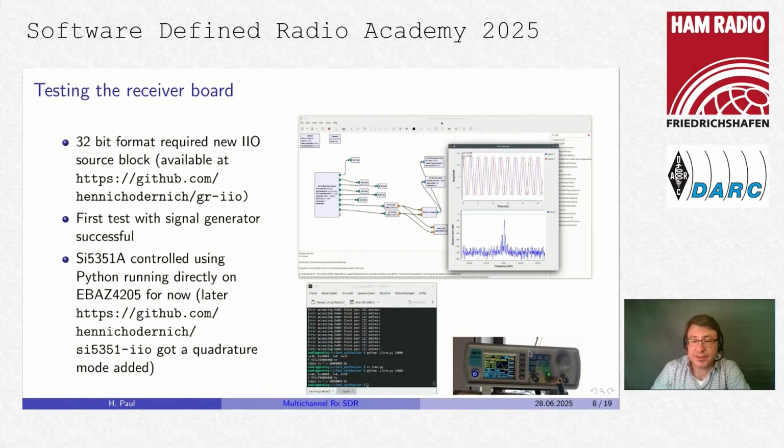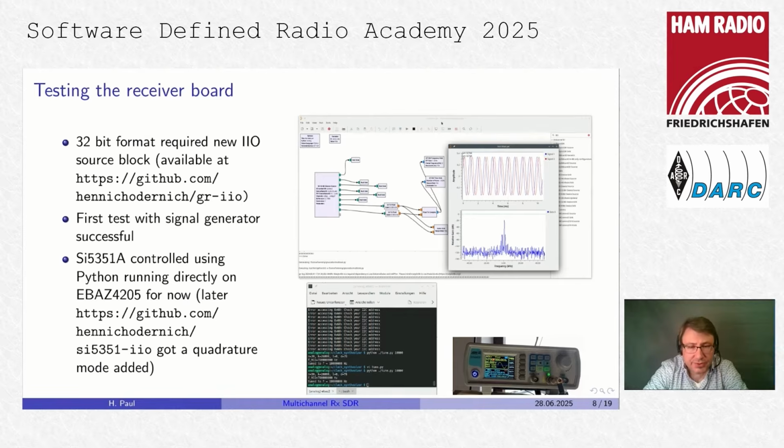And the signal generator, this very cheap one I'm using, I set to 10.001 megahertz, meaning 1 kilohertz off 10 megahertz, and this is the signal that you see on the screen. So you have one line at 1 kilohertz, and some alias, a badly suppressed lower sideband here, but basically what I wanted to see, I saw in this test. I saw a 1 kilohertz signal here in time domain and down there in spectral domain.